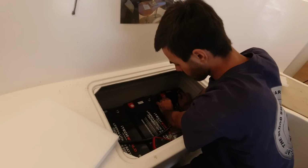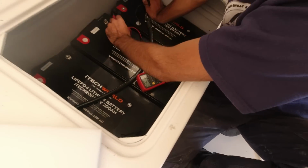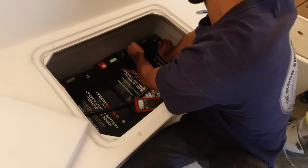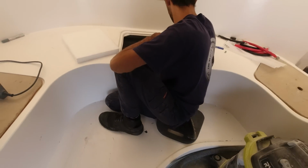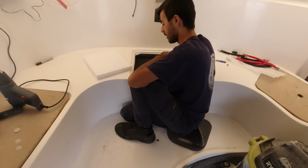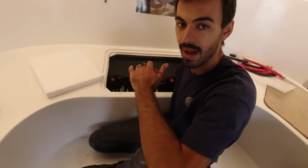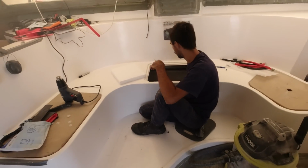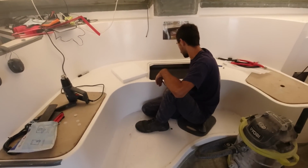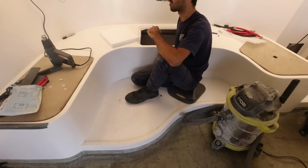Alright, we thought we'd just do a voltage check on the batteries. These new batteries, what do we got? They're all at 13.3, which is pretty good. They've been sat for probably a year. Well, we've had them for a couple of months. They probably don't do a full charge. They probably do a balanced charge before they leave the factory, so that they hold not at full voltage. So that's fine. Just making sure that one of them doesn't have a dropped cell or something. There's not one at 9 volts or something.